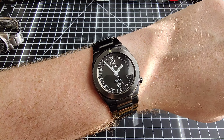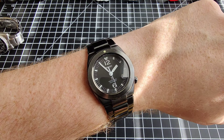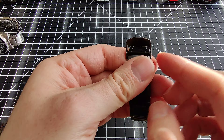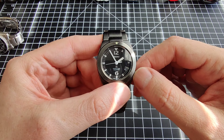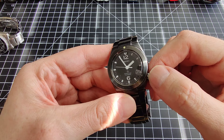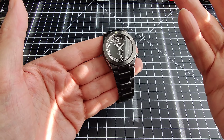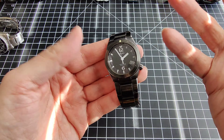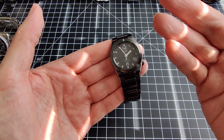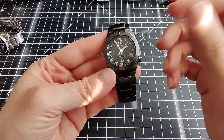Hey everyone, let's take a look at an 8F32 watch from Seiko. If you're not familiar with the 8F line — and I'm not saying I'm super familiar with it, I'm a little familiar — it is a slightly older high-accuracy quartz line. That means rather than measuring accuracy in seconds per day like a mechanical, or seconds per month like most quartz watches, it's accurate to within a certain number of seconds per year. That's a good way to define a high-accuracy quartz watch.